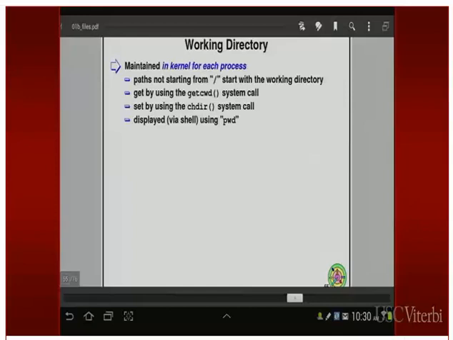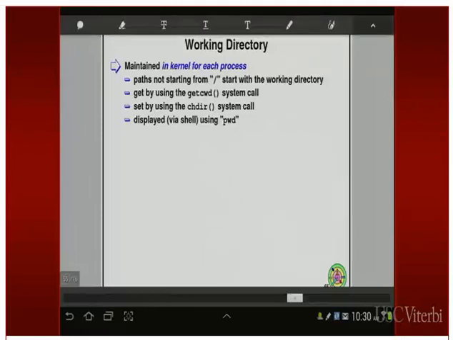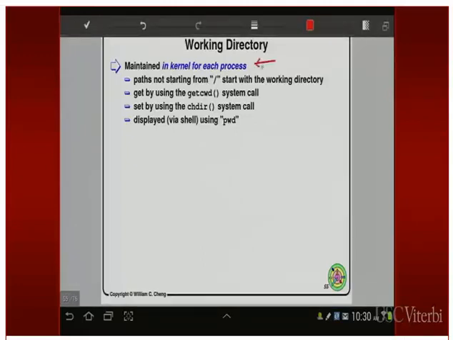The other important thing that's used in Unix is the concept of a working directory. Every process in the kernel maintains the current working directory for a user process. This doesn't really apply to kernel processes, just user processes. If you make this open call, the first argument is a path.